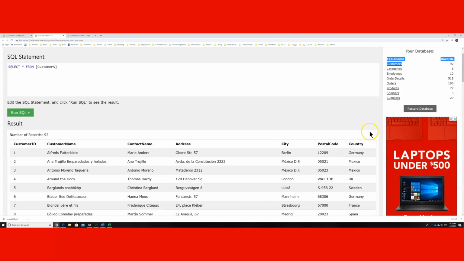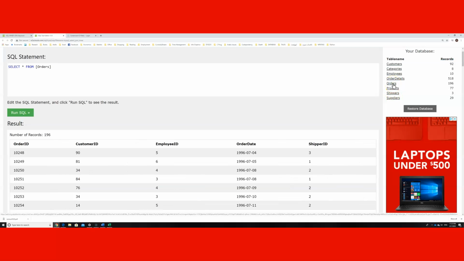So what is the table that is going to actually join these two together? It's going to be the order table, which is going to act as the junction table between customer and shippers, because the relationship between customer and orders table is going to be one to many. And also there is a relationship between the orders in the shipper tables. Shippers is going to be one to many. So somehow the orders table is going to act as the junction table between the two.